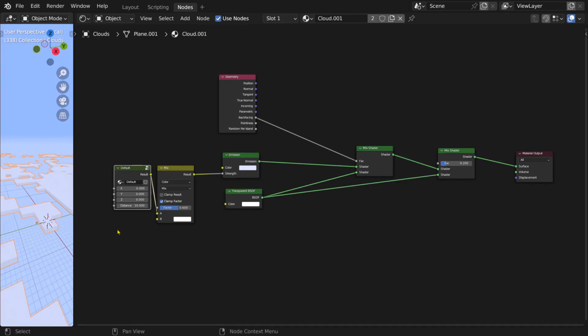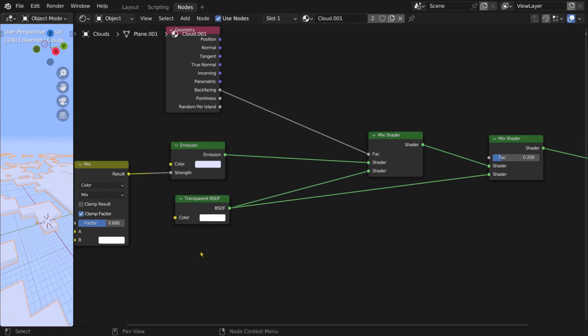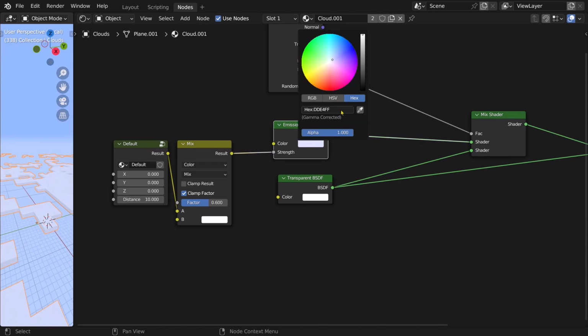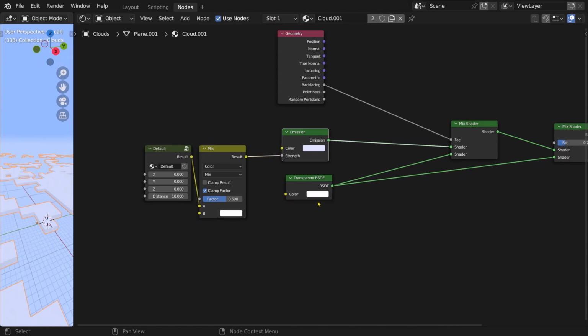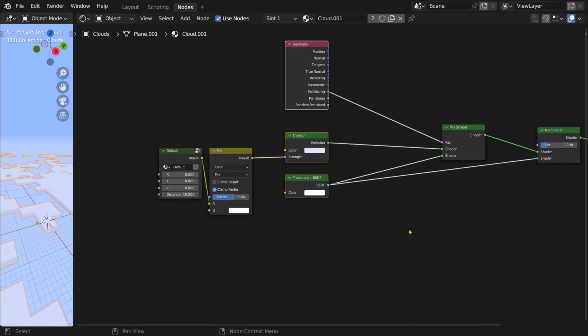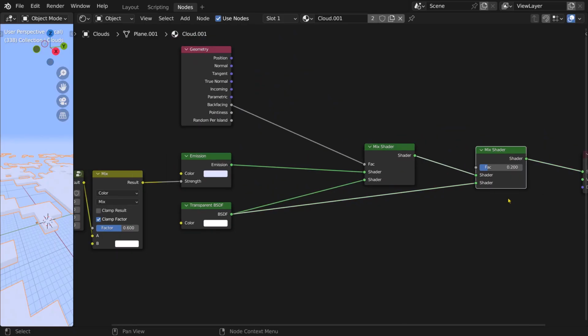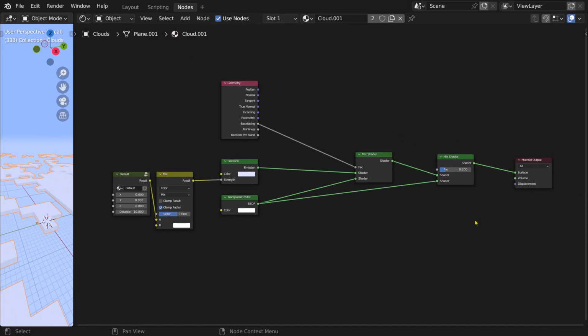Inside it, place a default shader node connected to the first mix color input. And this is the color in the second input in hex. And then route the result or output to the emission strength input. And here is the color you need to set. Next, place another mix shader where the second input is connected to a transparent shader, and the first input holds the previous emission. As for the factor, it will be connected to the geometry data backfacing output.